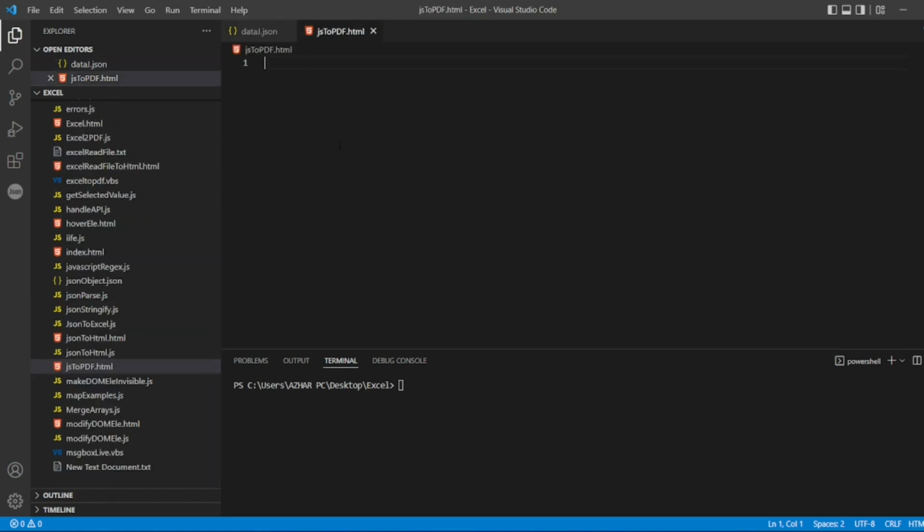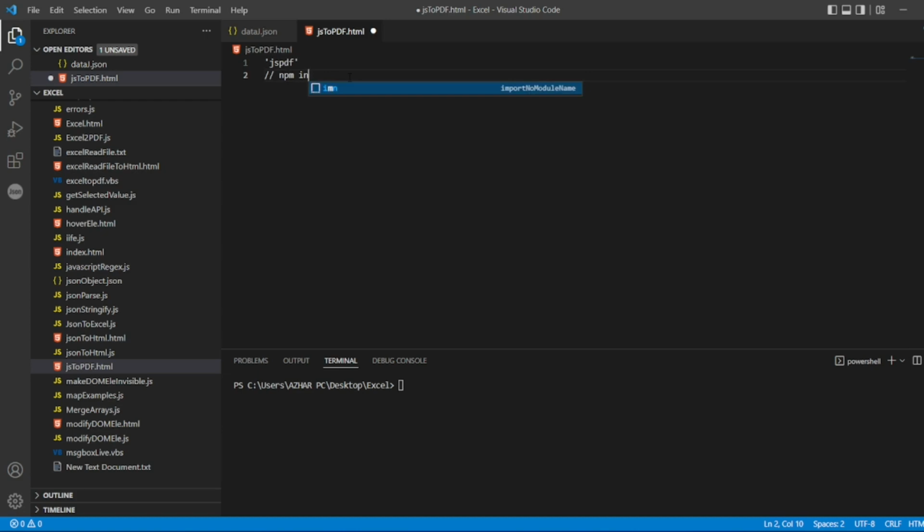So now as you can see on the screen, we have created a JSON to PDF.html file and data j.json. We will see through a HTML file. When you are taking HTML file, you can take a source of jsPDF. The requirement for JSON to PDF conversion, we have a library called jsPDF. jsPDF is a library. We can download it like this.